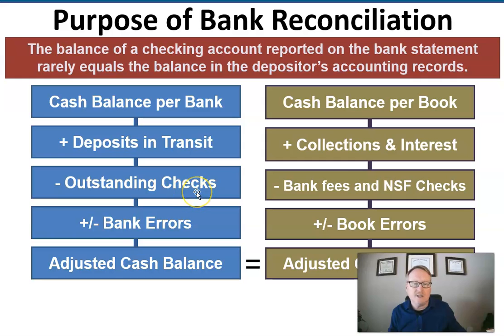Now, here is outstanding checks. These are checks that didn't get paid, right? So this says plus and minus. So minus is from the bank account. Your system says, well, we issued a check to pay for this service or these goods, and maybe you issued a check instead of doing electronic funds transfer, something of this nature. And the person got the check and they didn't cash the check, right? You've given the check to the person you're supposed to pay, and they haven't taken it to their bank to cash it. So that's outstanding checks.